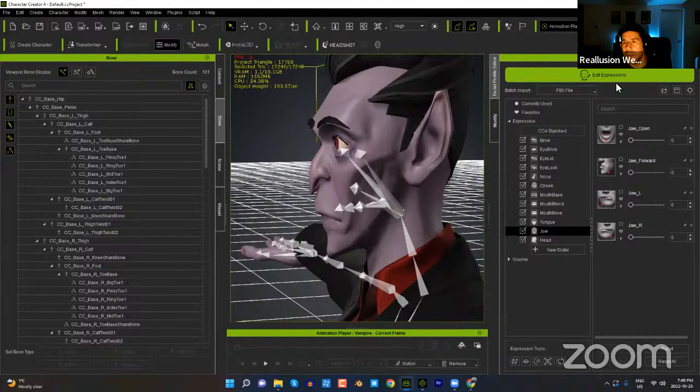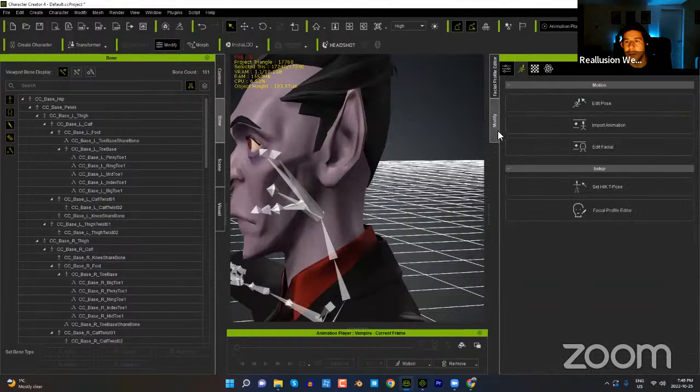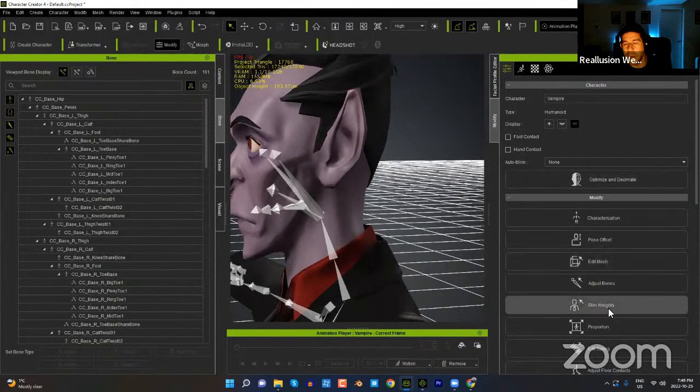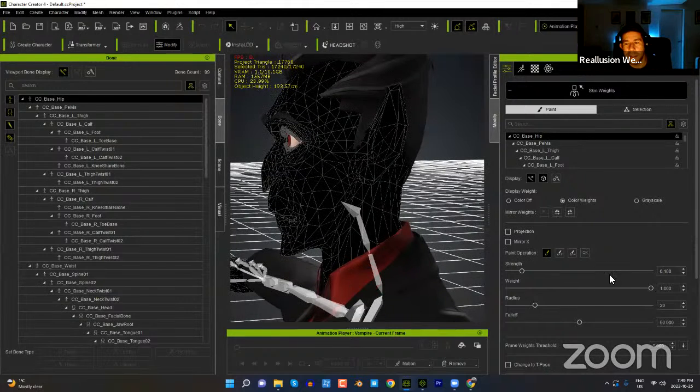So what we need to do is exit edit expressions right here, and we need to go into modify again and attributes and skin weights. Okay, now it automatically assigned skin weights earlier, like when you did the bind skin, it automatically assigned all the skin weights. So your character is fully animatable.